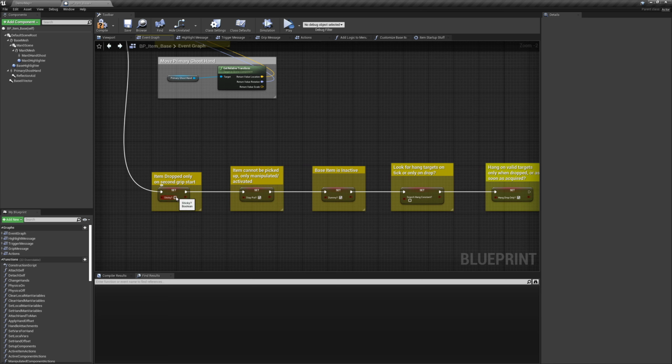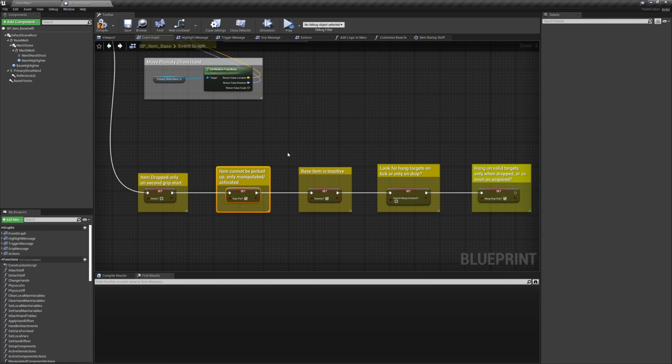So is the item sticky? If it's sticky, it means that just because you let go of it, you don't drop it. That is to say, just because you release the grip button doesn't mean that the item gets dropped. It only gets dropped if you press it again. So for example, in a shooter game where you're probably going to want to hold your rifle all of the time, this way you don't force your player to have to hold down that grip button. He just presses it once, and then he holds the rifle until he presses that grip button again and releases it.